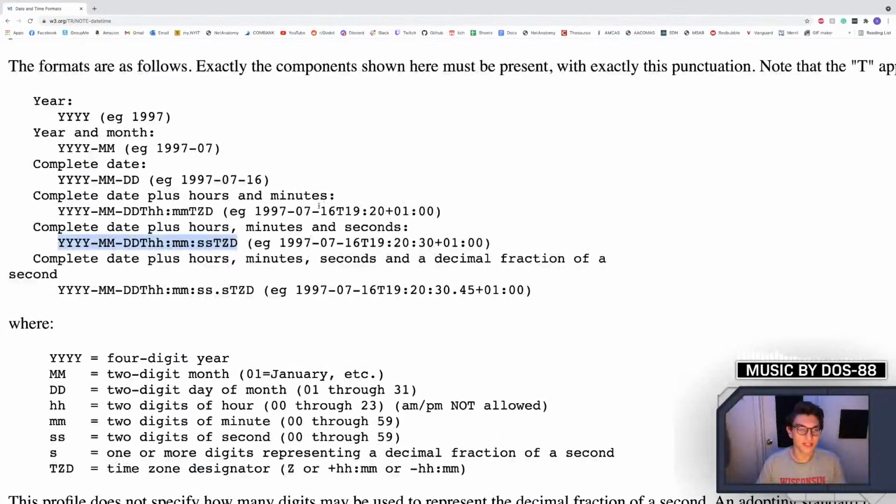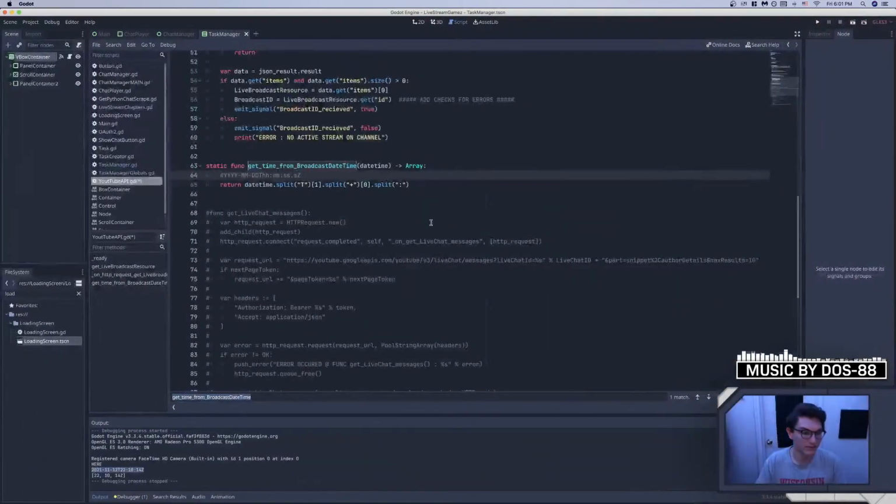That's what I actually did last time. I took this example, and then I made sure I split this correctly. 2210 and then 14Z. Okay, so all we have to do is remove the Z, right?